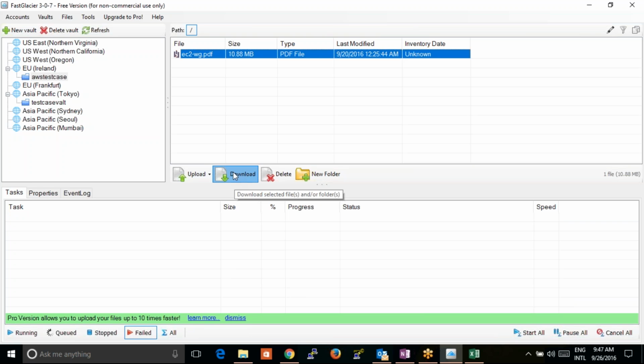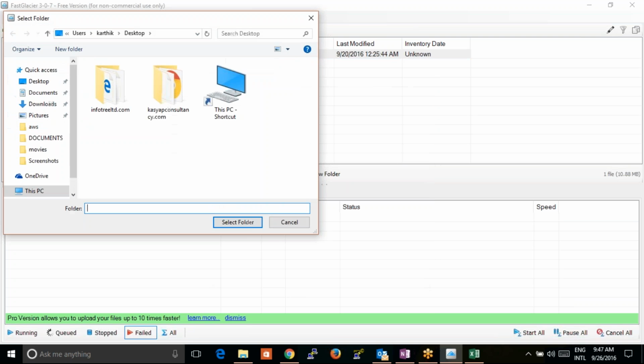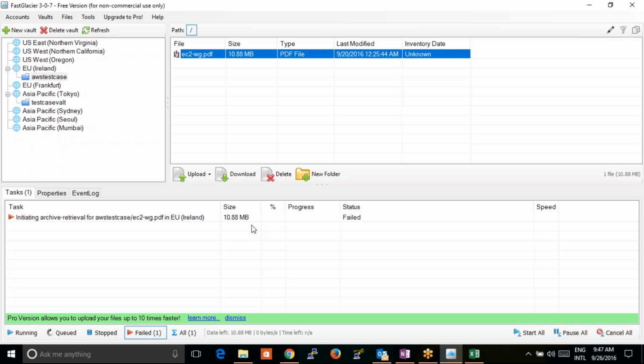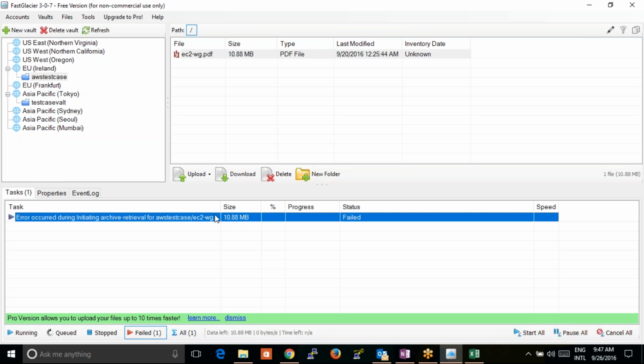So we'll make another download. Confirm retrieval. Okay. Current user retrieval. So what is it telling?